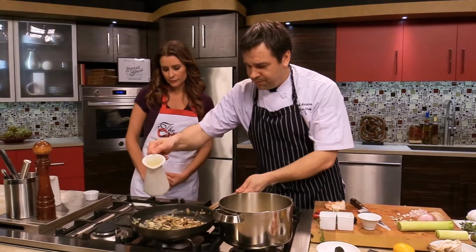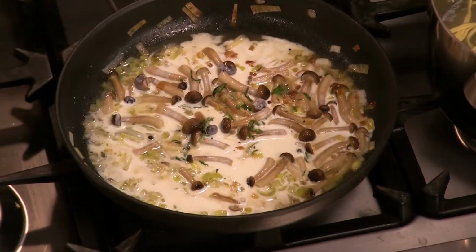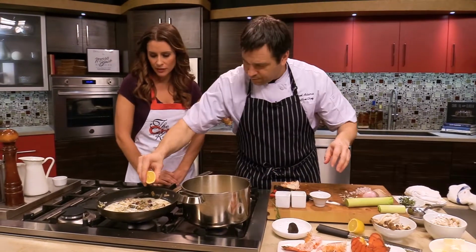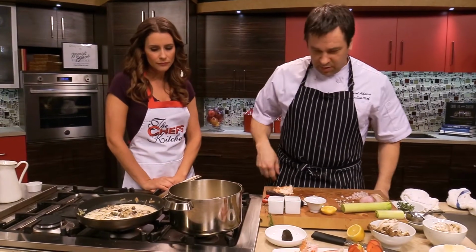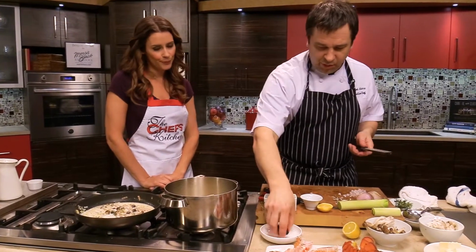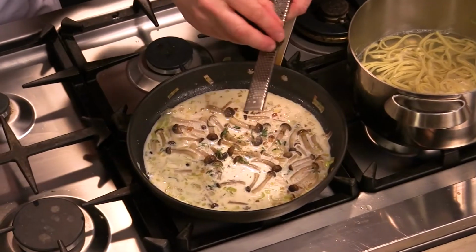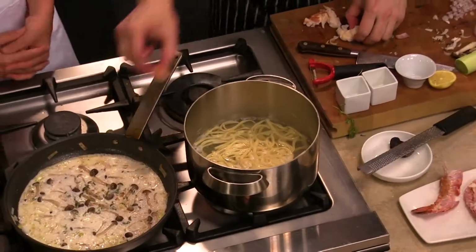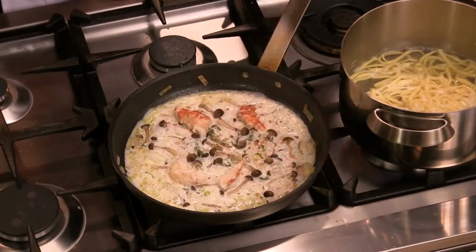And we'll add our cream. A little bit of fresh lemon juice. Nice. This is shaping up really, really nicely. So we're going to do sliced truffles at the end, but we're going to grate a little bit into the sauce. You're pulling out all the stops today. Now you don't want to overpower this. Be very careful how much you use, because it's a potent flavor. It is very potent. So we're just going to add the lobster back into the dish. Love that you use nice big chunks too.